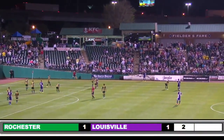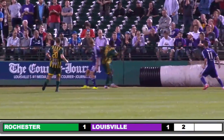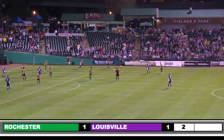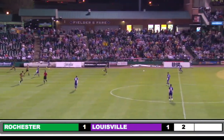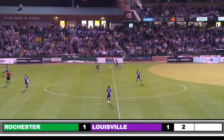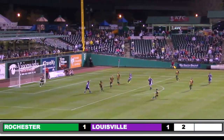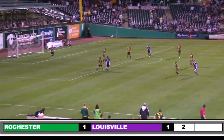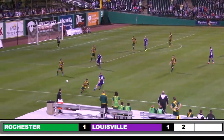That's Burke looking to throw it in here. Working with Rasmussen, but that ball will sail right back out of bounds. Burke again sending it back, working with Shinosky. Shinosky sending it deep. He had a man in the box, but couldn't quite find him. The ball falls back to Rasmussen before Rochester is able to win that ball back.